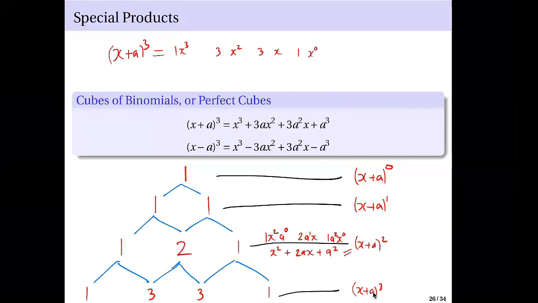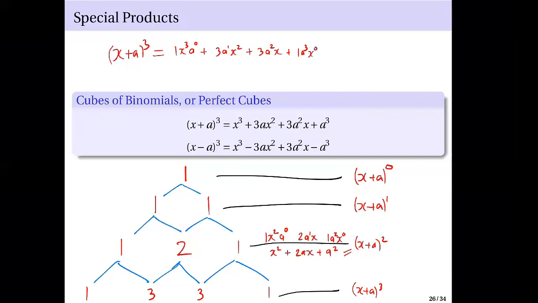Then the second term here, a, you write it in increasing power, starting from 0, just like what we did in here. So in here, you will have a to the 0, a to the 1, a to the 2, and a to the 3. And then if it is plus, you write plus. So plus here, and then plus here.